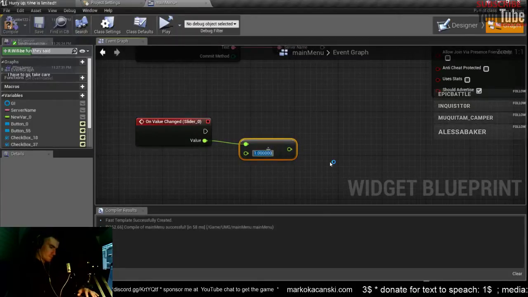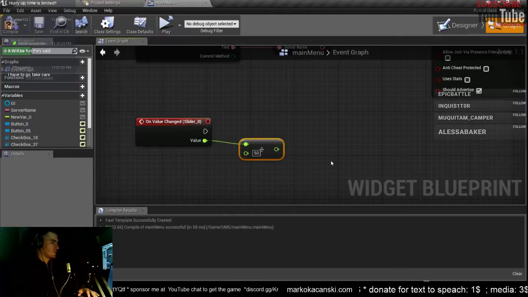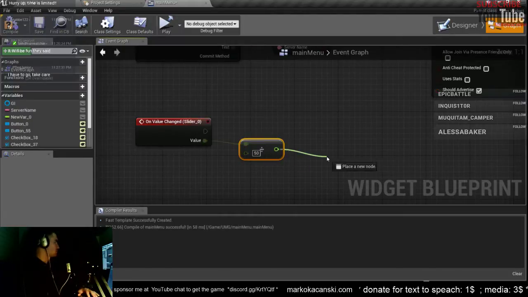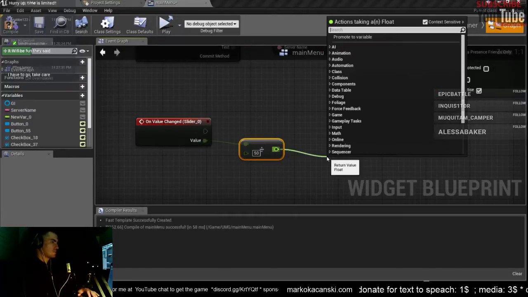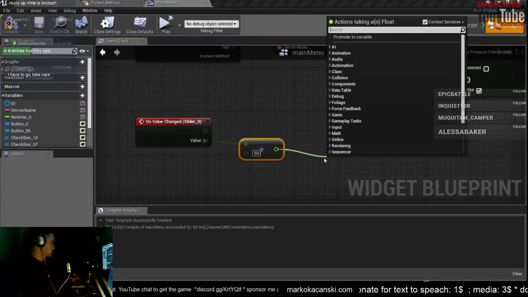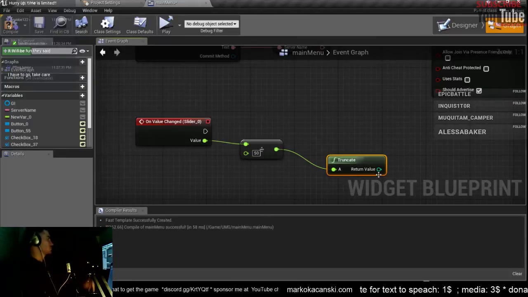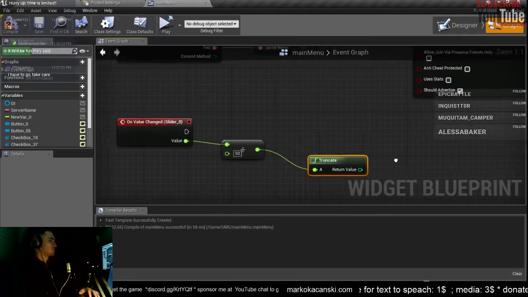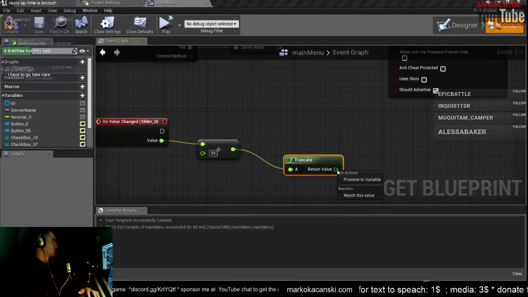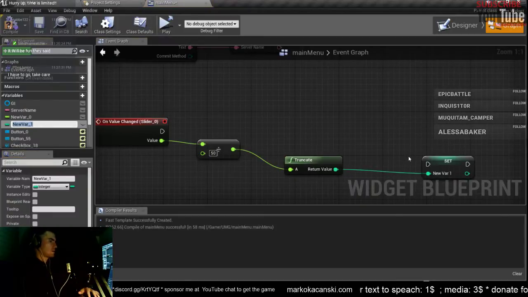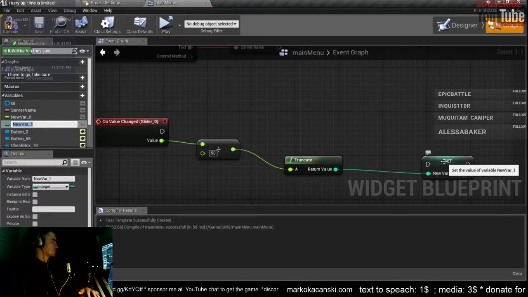And divide maximum players to 50, and to truncate it, to change it to integer, and we'll save it to max players here.